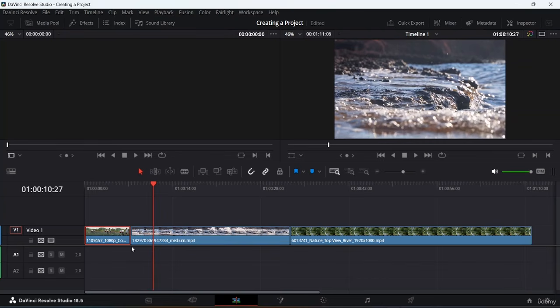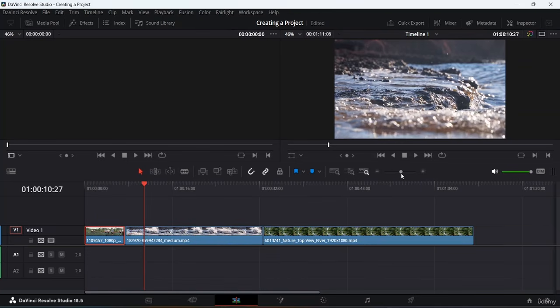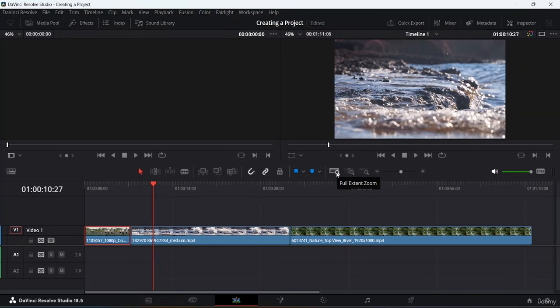Here only the magic will take place, where you will be able to cut. You will be able to put on different clips, you will be able to put on the audio which you like. And over here you can see you do have these audio options. If you just click over here once, you can see that you have these audio functions right here itself. And if you want to zoom in and out the timeline, you can come here and manually zoom in and zoom out the timeline.